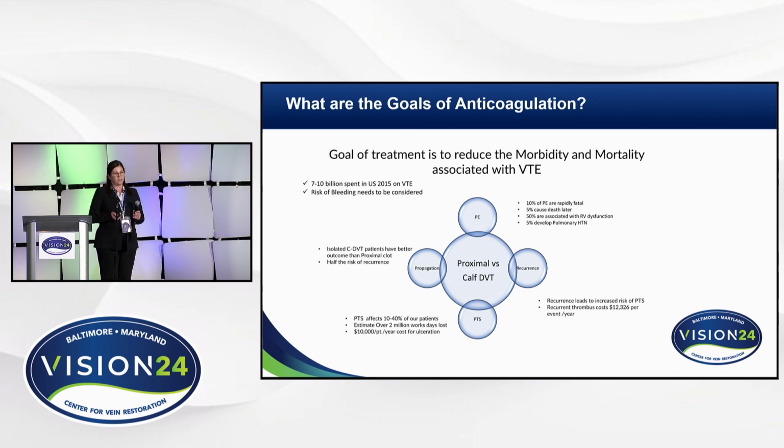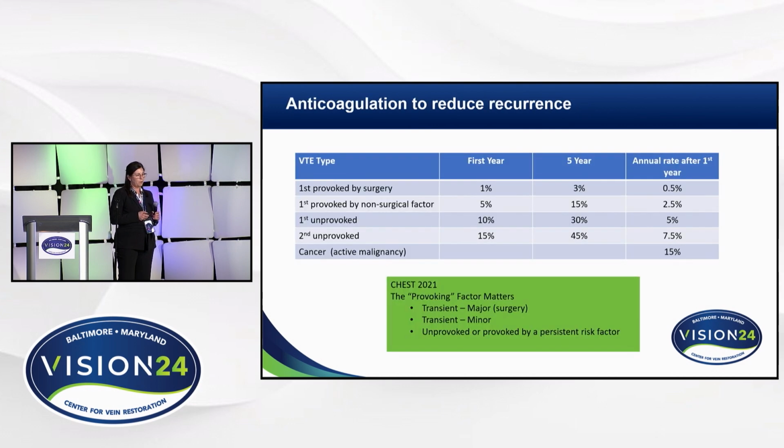And so that begs the question, why are we doing long-term anticoagulation anyway? We all get the short-term benefits, but what are the long-term benefits? I think we have to do a deep dive into post-thrombotic syndrome and recurrence, because those are the topics we talk most about as the consequences of VTE. In order to understand that, we really need to understand what recurrence rates we are even talking about. How significant is this?